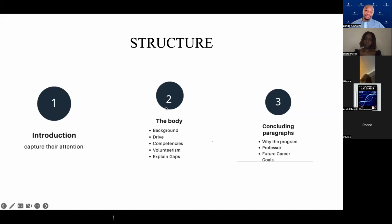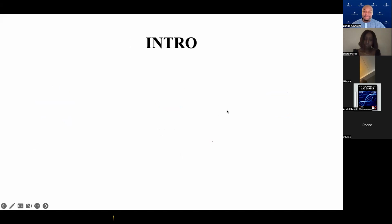And in a PhD application, you are not there to tell stories like you do when you're applying for master's programs, because at that time they are expecting you to be beyond a certain level. That is not the time to tell them that you've been disadvantaged for too long. Okay, it's not a time to tell them you grew up in some small village, so they should give you a PhD slot. That will not work. Okay, your stories have taken you far to your master's level. You have to show that you are capable of surviving in a PhD environment. Okay, so the intro is very important.